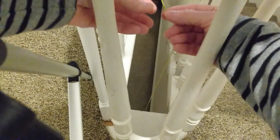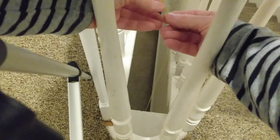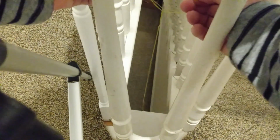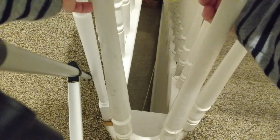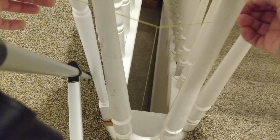So now I'm going to separate the thread into 3 on each side. Hard to see from where I am. I'm turning. Okay, so I have it separated into 3s, as you can see. I'm going to pull this way.